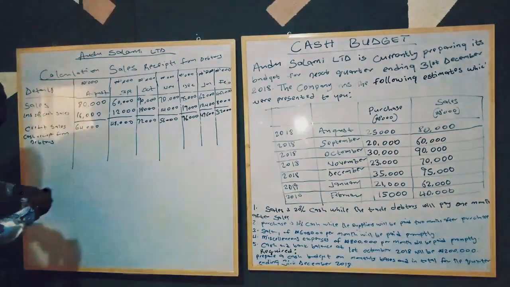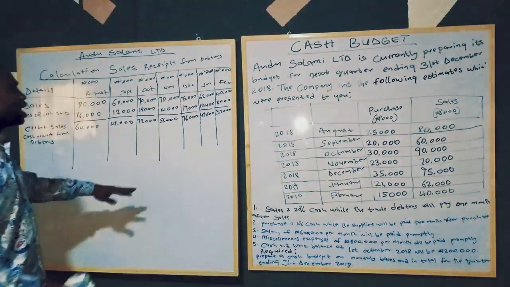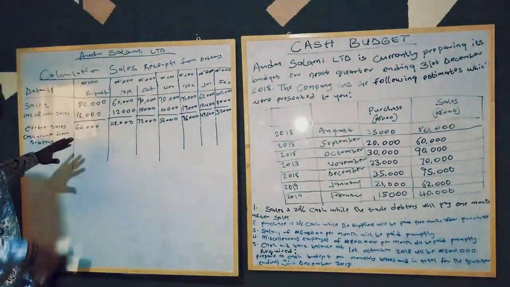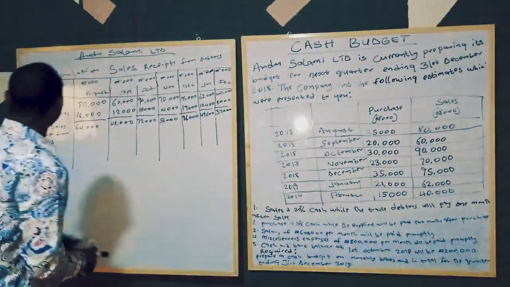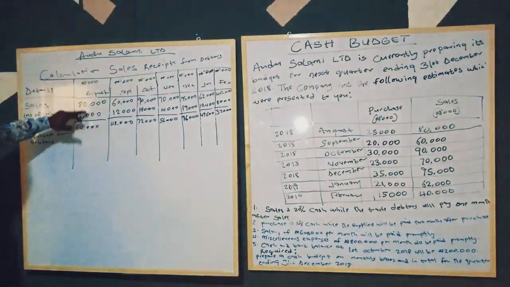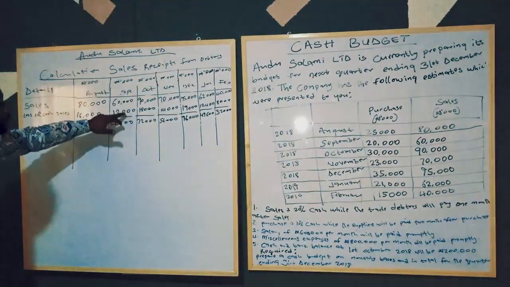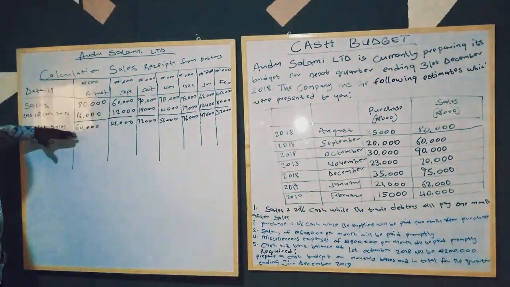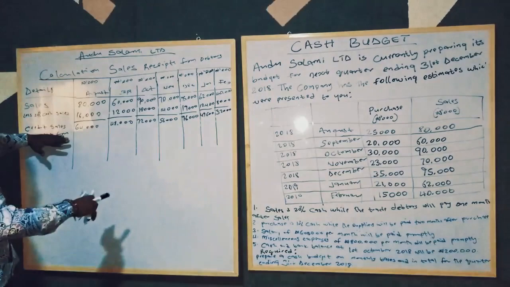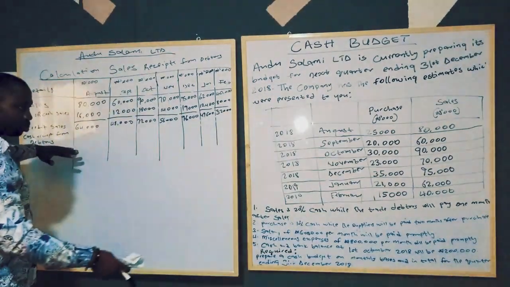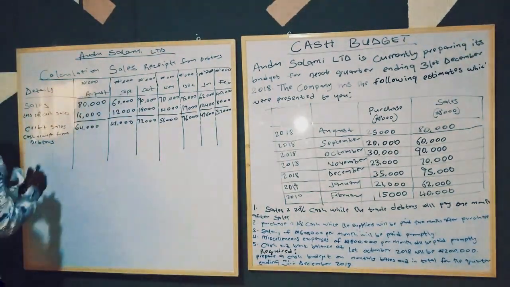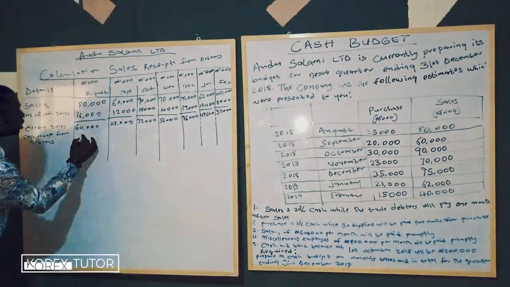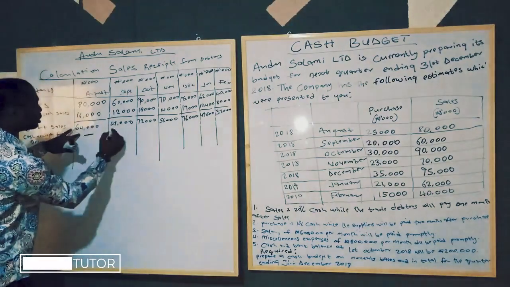The additional information lets us know that 20% is cash sales, while the remaining balance will be paid a month after. This is the 20% which is cash sales. The remaining balance is here, the total minus the cash. These are the ones we sold to debtors, who will be paying a month after. Which simply means they will not pay in the month that they bought it. They will be paying a month after, which is 64,000.